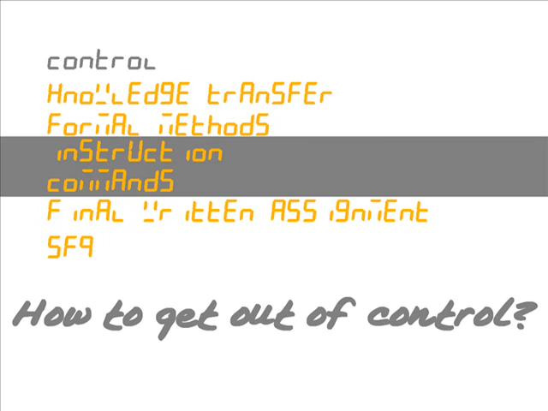And you may note that especially these aspects of instruction and commands exist at two different levels. They exist at the level of us talking to our students, but once students use tools, in particular digital tools, then there is a second layer where they instruct and they issue commands in their exchanges with their tools. So one key question that we had to ask ourselves initially was, how do we get ourselves as well as our students out of control to the extent that unexpected things can happen?